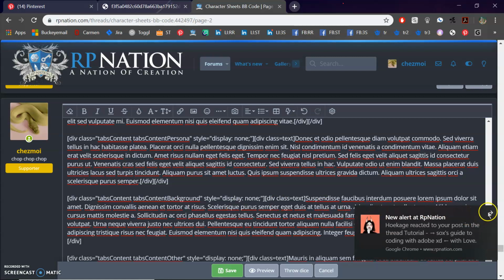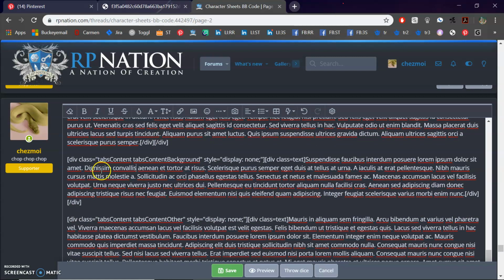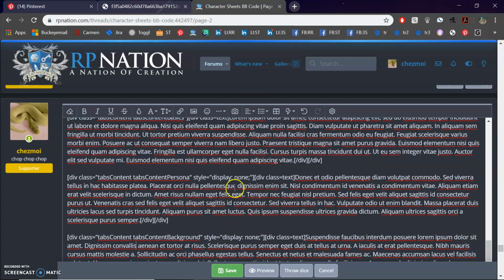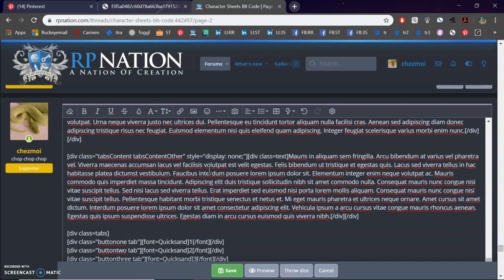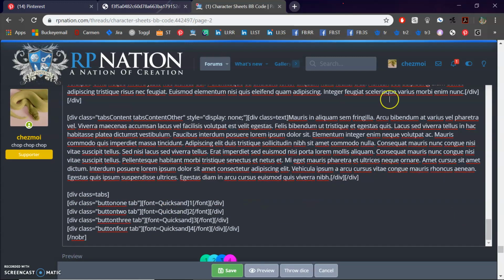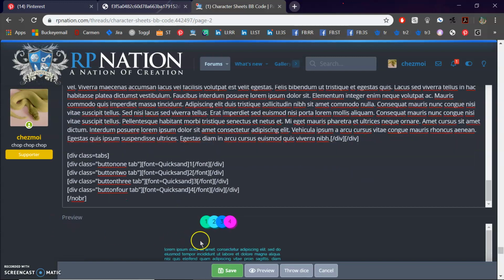But yeah, you're going to assign that to the other three, or however many you're adding. You're not going to assign it to the first one because you want that to show straight off. Then, once you have your text boxes set up, remember to close these divs, otherwise it's going to mess with your code.